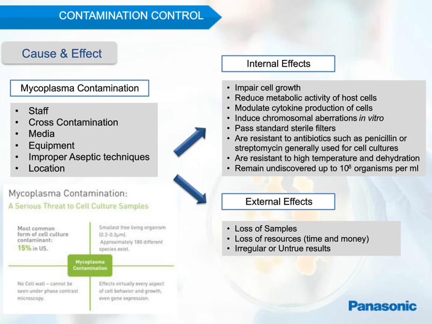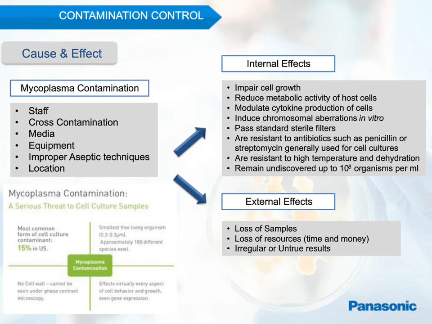Another topic that's extremely hot in cell culture is obviously contamination control. Anybody who's done tissue culture is very familiar with this idea. So we have to bring in a good technology to control contamination within our cell culture. We use the example of mycoplasma because it's the most ubiquitous and widespread contaminant out there. Not only is it widespread, but it's really hard to see and to detect within your culture. It doesn't wipe out your cell cultures, but it can really affect your cells and your experiments in a number of ways.